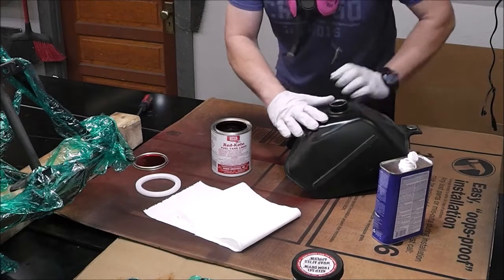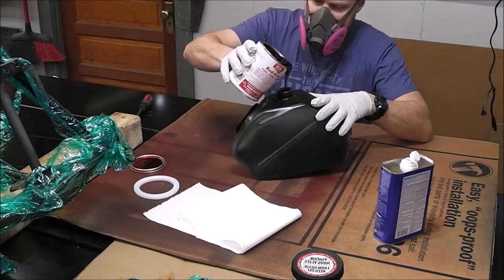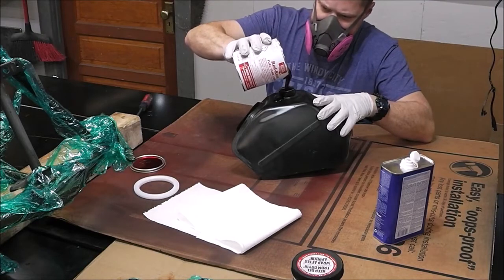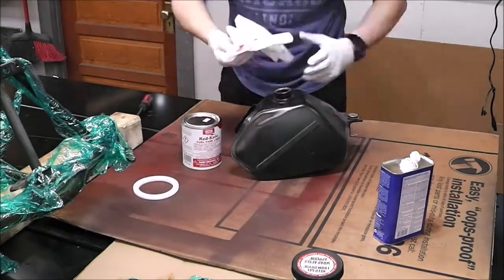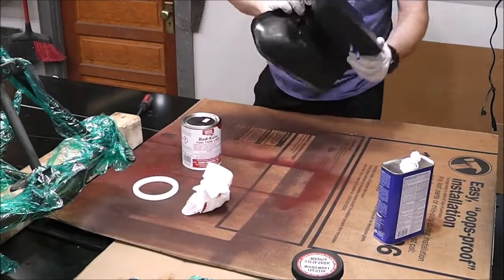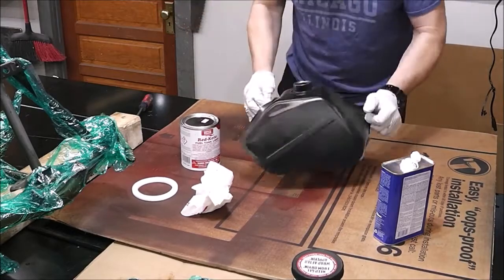If spilling is a concern, you're going to want to tape off all of this stuff — this stuff is wicked corrosive. As I mentioned in last week's episode, I'm going to put a list of materials down in the video description. And when this project is finally complete, I'm going to add everything up to see how much we have in this budget build. I only needed to do probably half of that quart for something like this, but I just poured the whole thing in to make it easier.